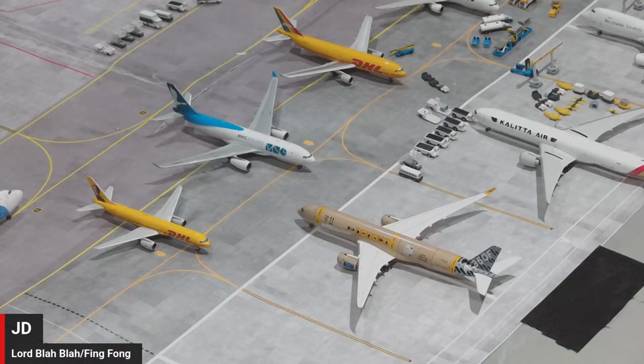Is that 767? No, they have to be wired in, mate. They've got actual lights on them. Oh, really? Yeah, they've got actual lights on them. So I'd love to do it, but you've got to wire it all in, and there'd be leads everywhere and all that kind of thing.